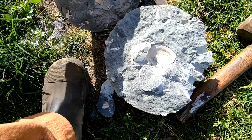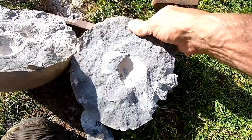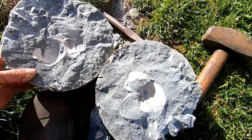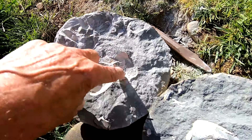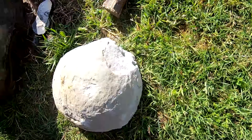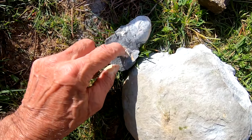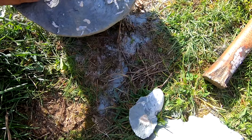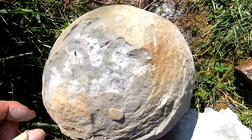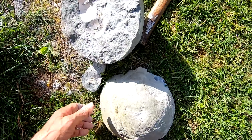That's what I find every time on these — well, this is only my second one I've broken open, but this is what they usually are. Bigger clams in the middle and a whole bunch of small clams on the outside edges. Pieces of clam here, here, here. That there's a piece of a cockle clam; these other ones are not cockles, I don't know what kind they are. Butter clam or something — there's pieces there and there. That's what you have in the middle of them.